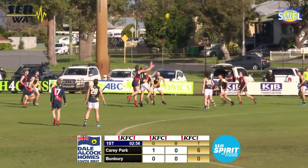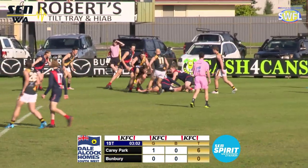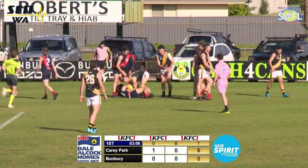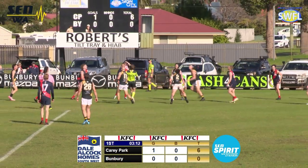Once again, it's the two young guys in Woods and Morris. Morris wins it down, but it goes straight to Burrowclough. It could have been a Falcon in there. It was a straight one on the head of Calvin Lawrence. Once again, the ball's wrapped up. They say you've got to keep your eyes on the ball, Weaver, and that's exactly what the Carey Park player in Delalio did. He sure did.